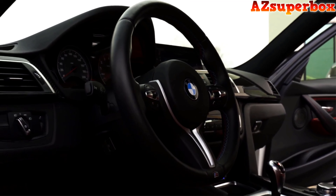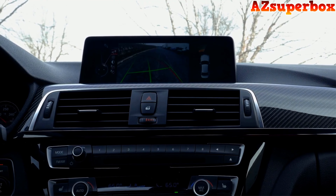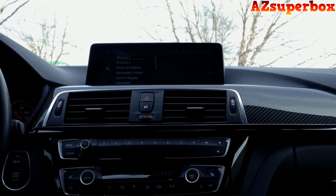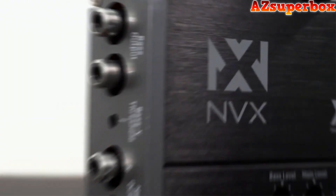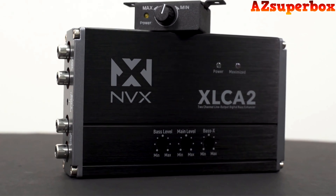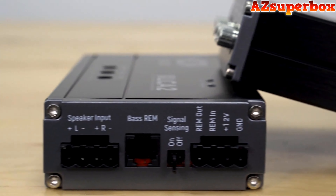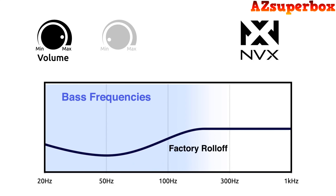Many newer factory car stereos are now coming packed with more and more features, and finding compatible dash kits can be difficult. Many factory stereos now come with large touch screens, hands-free Bluetooth, and even in some cases Apple CarPlay and Android Auto. These features are great until you start adding aftermarket amplifiers, speakers, and subwoofers. The NVX XL CA2 allows you to keep your factory car stereo and upgrade the other pieces in your system without any loss in audio quality or distortion. With typical OEM head units, you will hear a noticeable drop off in bass at higher volumes — this is done to protect your factory woofers from being blown. However, this bass roll off becomes even more prevalent when using the factory head unit with aftermarket amplifiers and woofers.